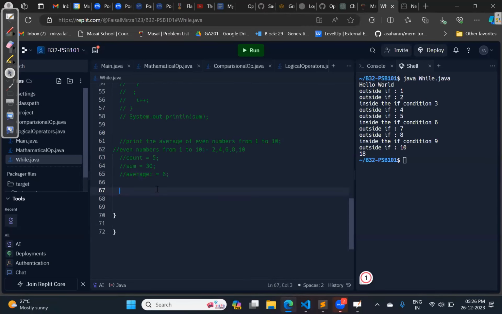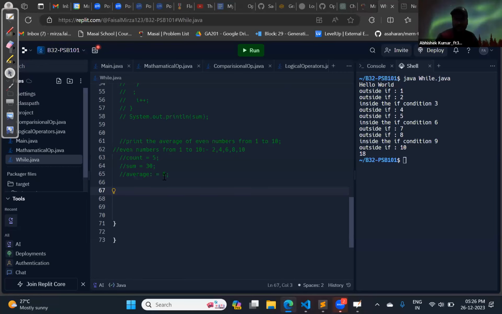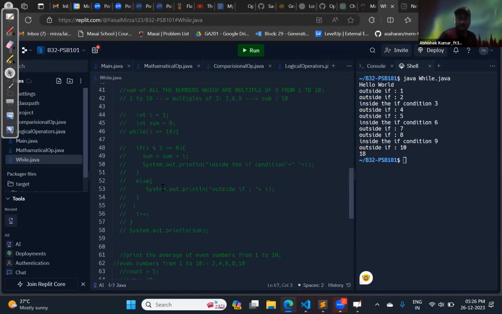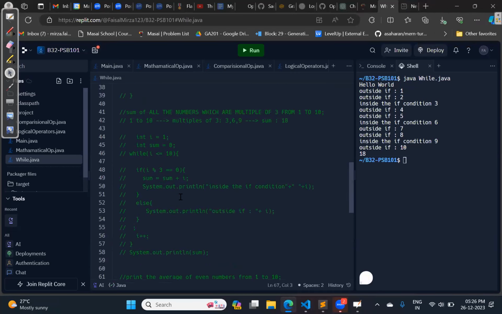Now who wants to volunteer to solve this problem? If I need your help to solve this question. So yeah, Abhishek Kumar, are you there? Yes, sir. Have you understood the problem statement? Sir, the before question I was unable to understand properly. अच्छा, this one.